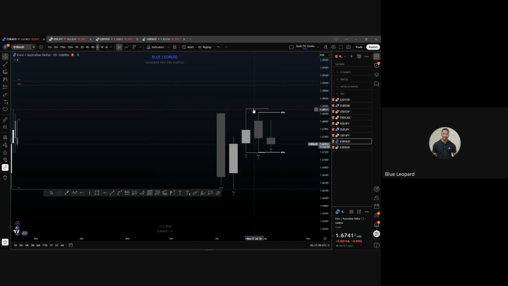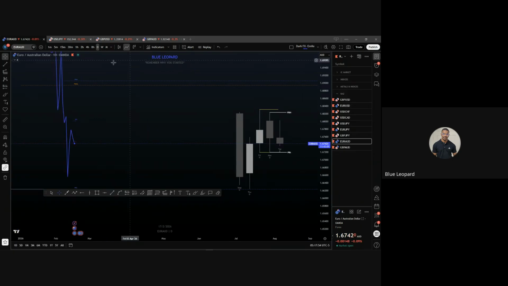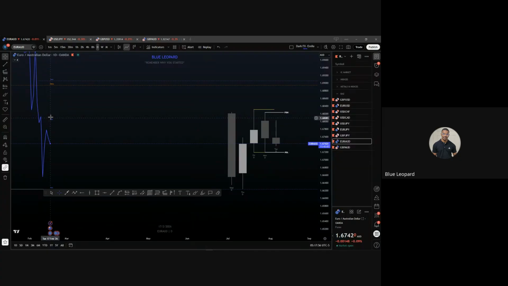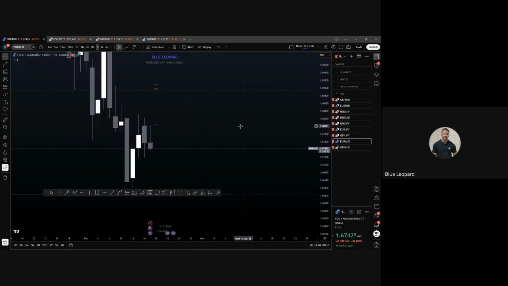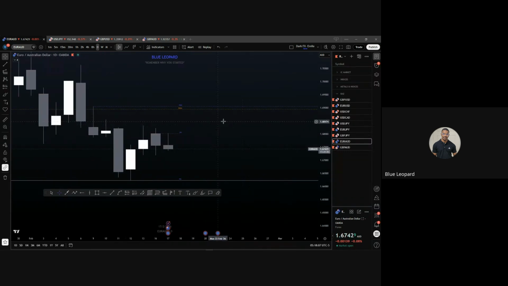Good. Now I have the extreme of the first candle that was covering, but I know also that price is bearish. Why? Because after closing like this, and the next day came and tested this, because we have a key level here. Let's go on the daily time frame. We have a key level here, and you see how price is dropping from there. This key level reaction, this is the daily. You can see it's the same candle we've just seen here.